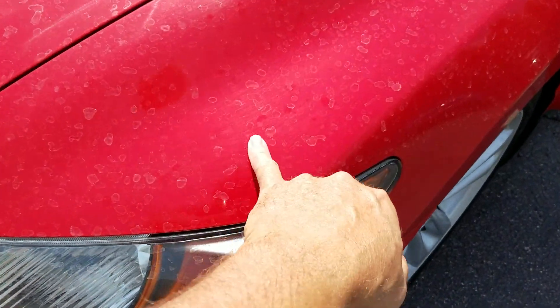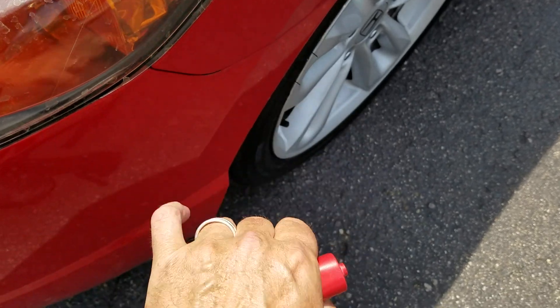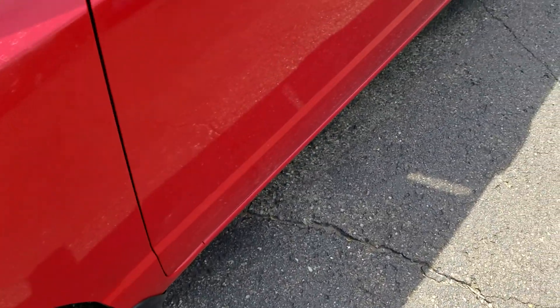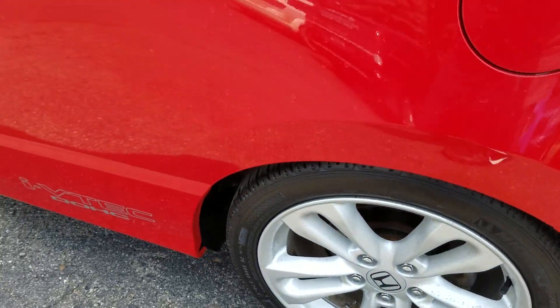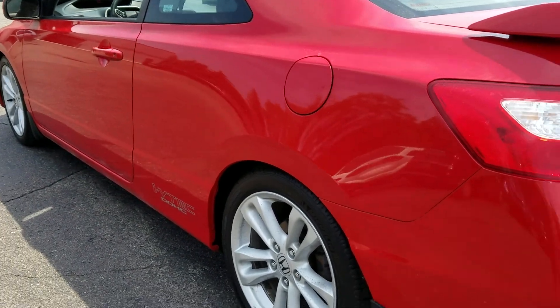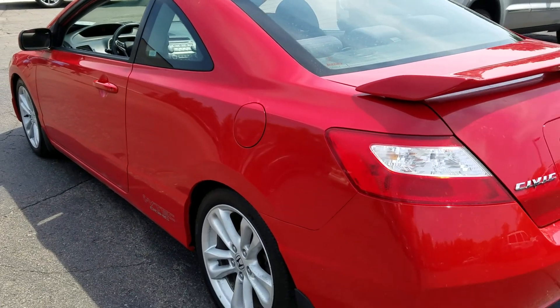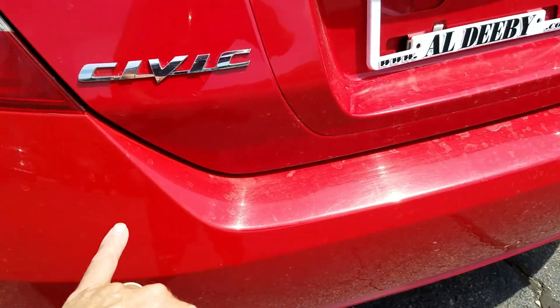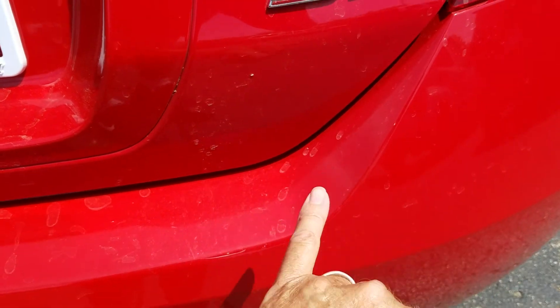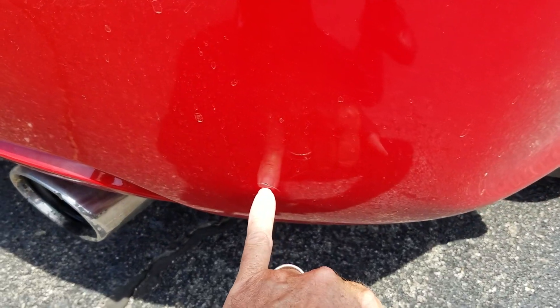They didn't wash it before I got here. I would have washed it if it was my car, but it's not my car. You can see all this water spotting and soap spots — I'm sure most of that will come off if not all of it. Readings down the left side of the car were 4.0, 5.0 — a little chip right there, but nothing really to indicate paint work on this side. 4.5, with chippage on the door handle. Did a little bit of an exploded view for the client who hired us. By the way, if you need an inspection service like this, 800-301-3886 — Jason from Auto Appraise. Got a little one-inch scratch up high on the left side, little scratch right there, a little chip right there, and little chip right there.